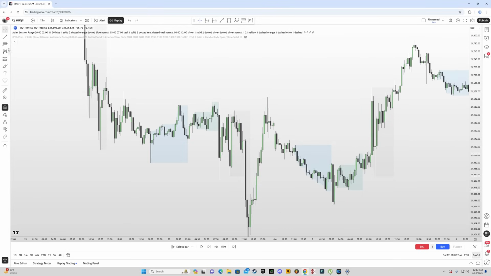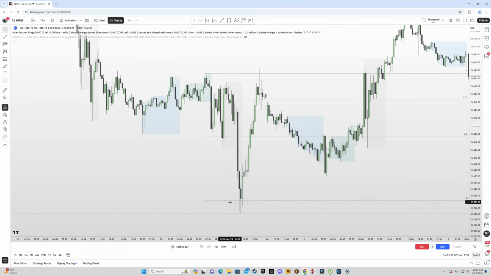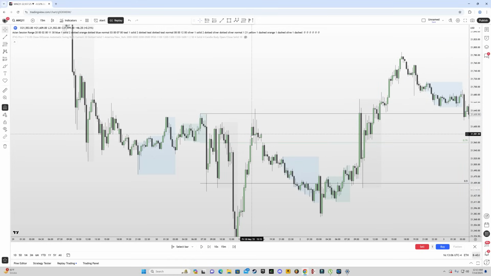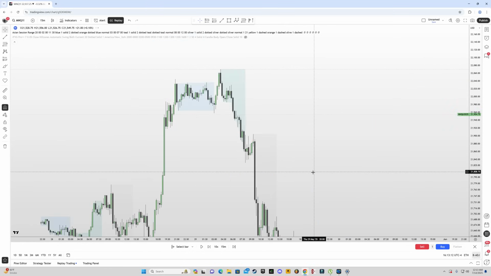No matter what happens, except over here, I believe, where we got a sweep. No, this is not a sweep over here. Okay, it is a valid example. You can see, eventually this is when we get a liquidity sweep, right? So this is the lowest point over here. But again, we were still in the PM session over here. And eventually, we took out the London highs once we closed above the 0.79 level.